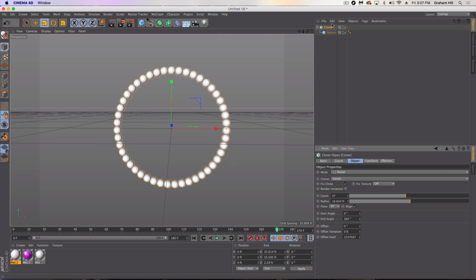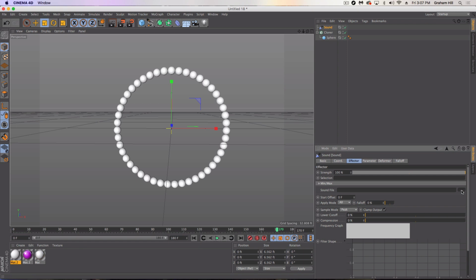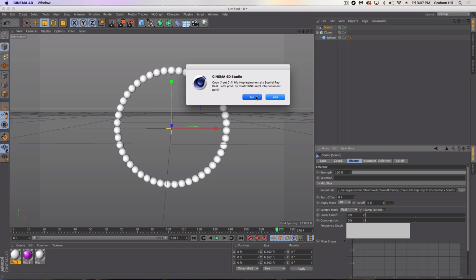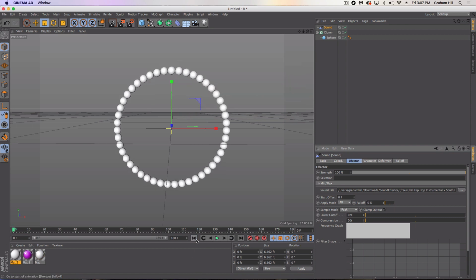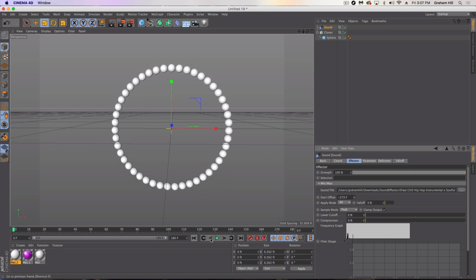And then the next thing we need, make sure the cloner is selected, and we're going to create a sound effector. And I'm going to pull in this beat that I like, and I'm gonna make sure that it's working. It should already be giving me a little vibration. Now the reason why it's so quiet is because it's playing this long intro to the song. You can change the offset by going into the negative of frames, and I wanna go all the way to where I know the beat kicks in, so around 273. And maybe even further, I don't want that intro at all.